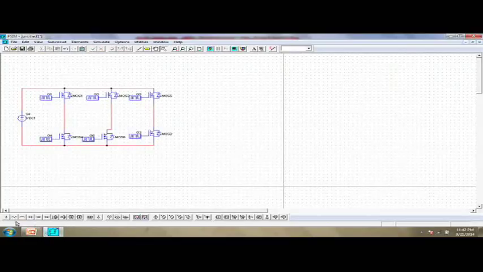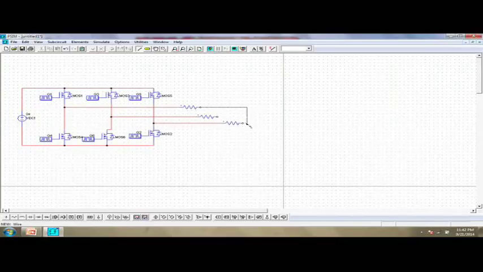Okay. Then I am taking the 3-phase output from here. So I am connecting the 3 resistive loads. With the help of this pen tool, I am connecting the 3 phases to the 3 resistive elements, and I am setting the output terminal as a star topology. So the neutral is grounded here for making the balanced condition.